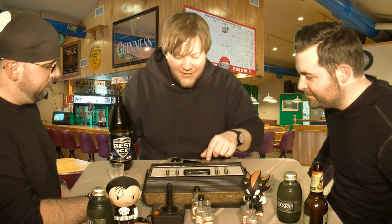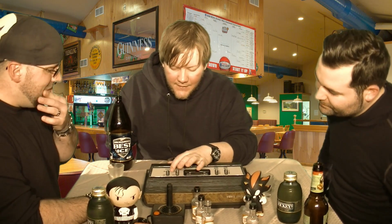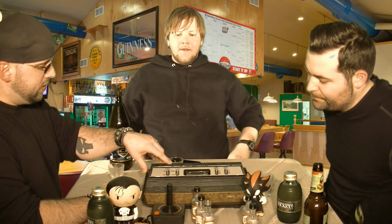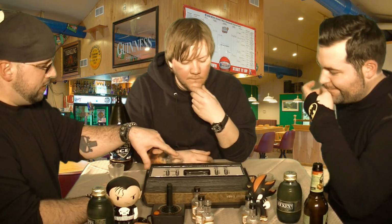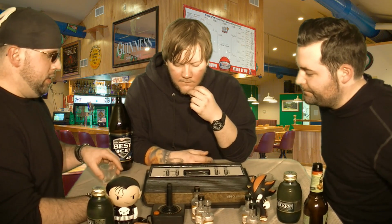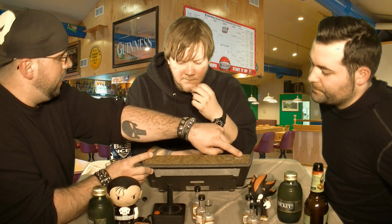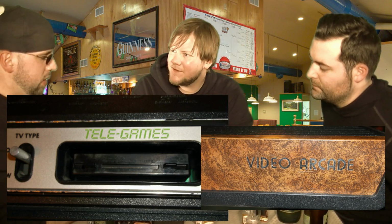You're actually wrong, because I noticed that. Why would it have a color and black and white TV type, and it also says Telegames on it? Well, the Atari 2600 did have the color black and white TV type, but this is actually a Sears Telegames video arcade. This is a rip-off Atari 2600?